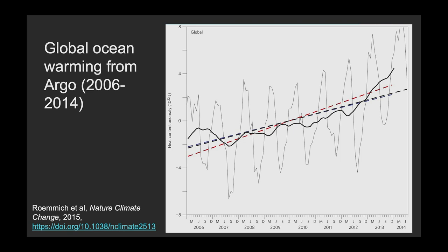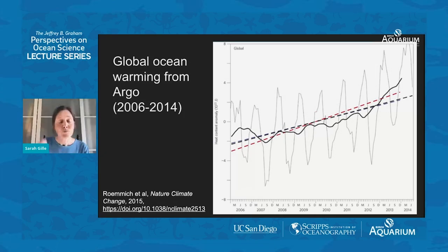This plot shows the global ocean warming from Argo — upper ocean heat content change just for the period when we've had Argo floats, starting in 2006 and going up to 2014. The solid line shows the warming of the ocean. You can see there's an annual cycle — the ocean is warmer in summer and colder in winter, warmer in Southern Hemisphere summer because there's more ocean in the Southern Hemisphere. And then you can see a long-term trend showing that overall the ocean is warming.